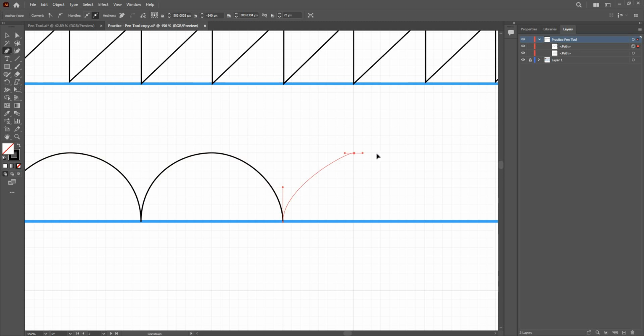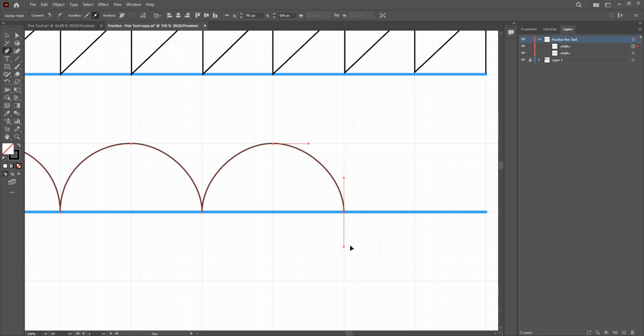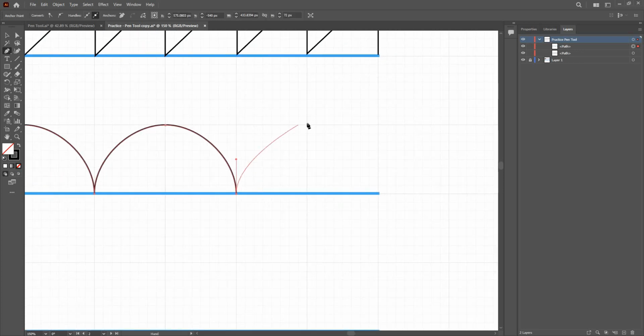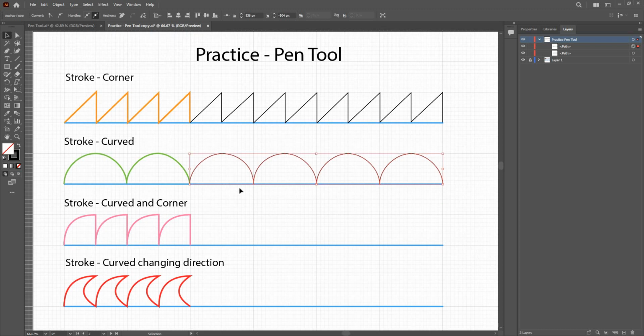Click and drag, holding shift. There, click and drag. Hold alt and move this handle up. Click and drag here, and then click and drag here. I'm going to give escape, or you can press direct selection tool V, and there I have my circles.